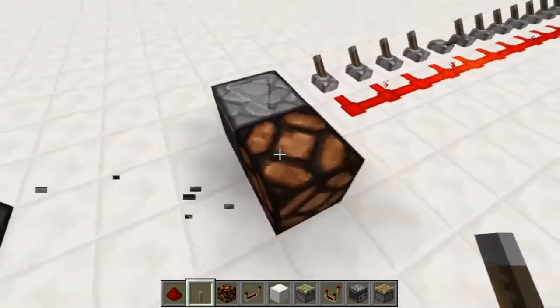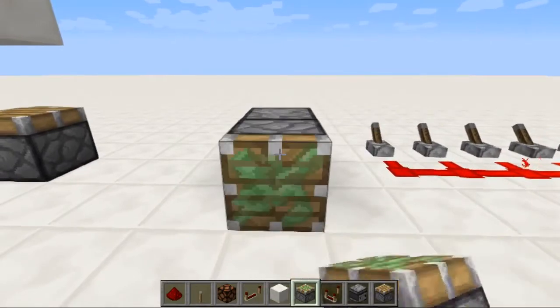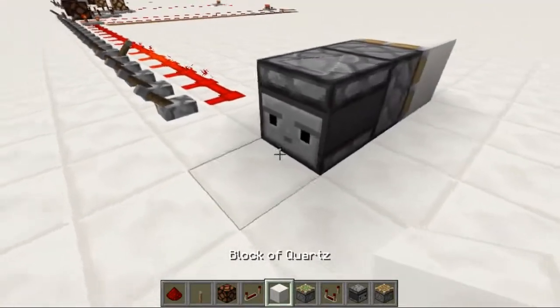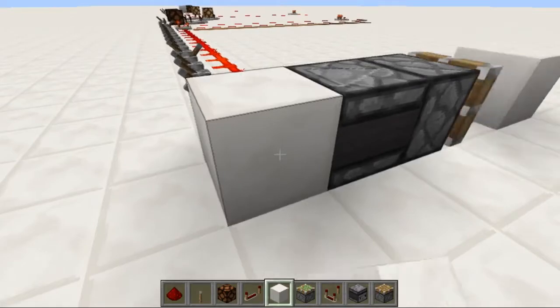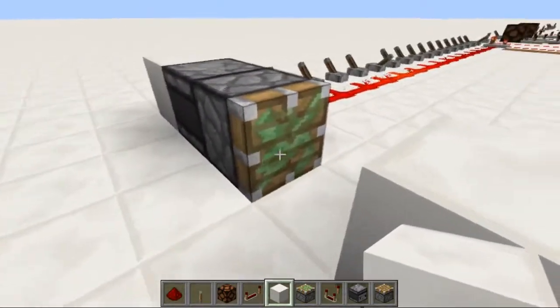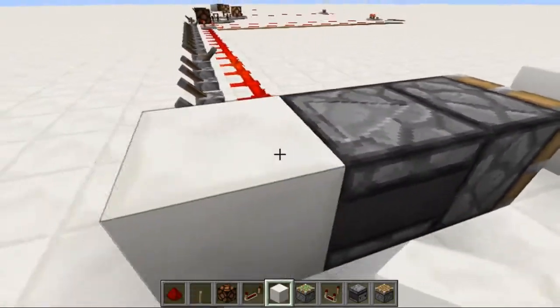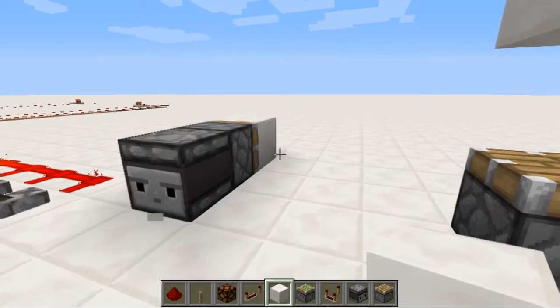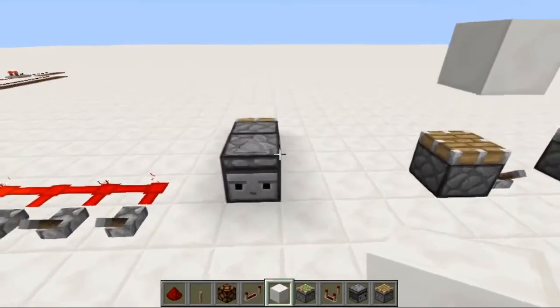But when a single tick of redstone signal is given into a piston, it's going to spit out that block like this. See, it's a sticky piston, but it's going to spit it out. But if you do that again, it takes it back. How is it useful? I will show you afterwards.